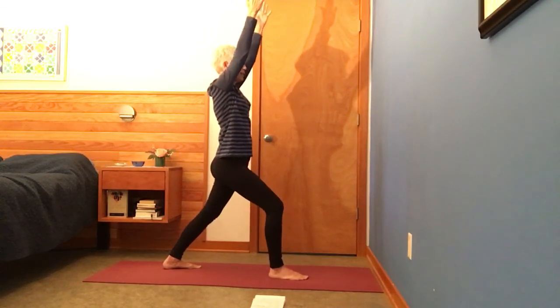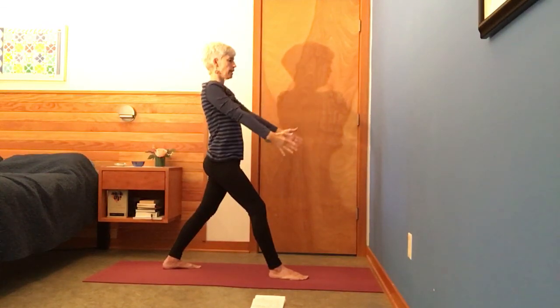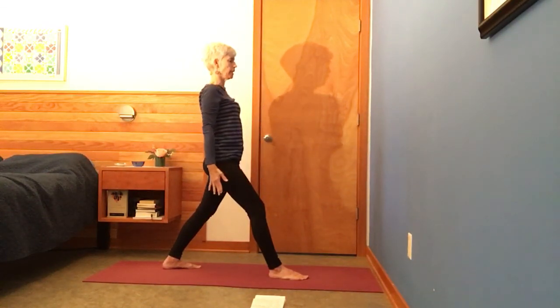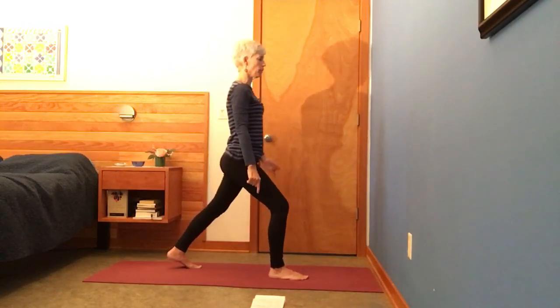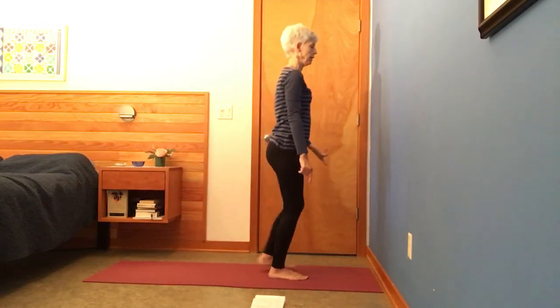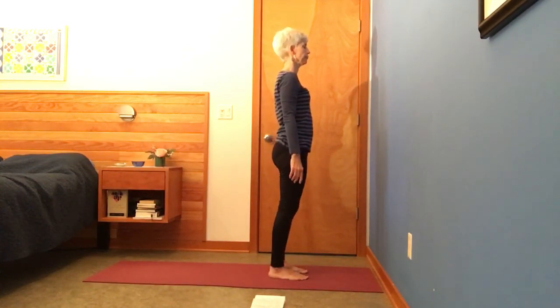And then as the arms come down, the leg straightens. Take your time, get there safely. Bend that front knee a little bit, get more weight there so that when you pick up the back foot, you're balanced. And find your own mountain pose. Release.